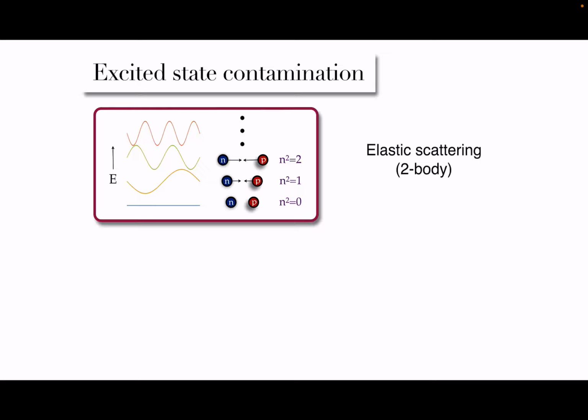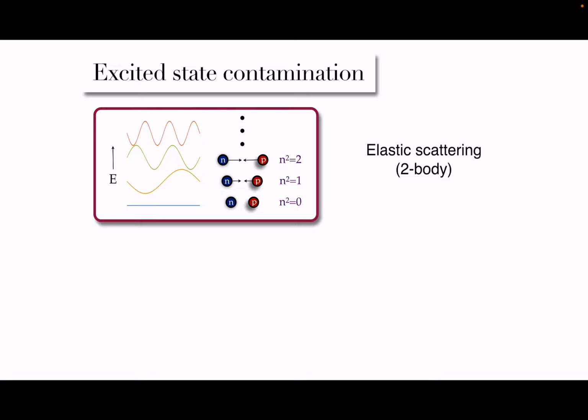So in order to create good operators, first we have to understand the different types of excited state contamination so that we can try to minimize the overlap onto the states that we're not interested in and maximize overlap onto the states that we are interested in. It also gives us a sense of how far out in Euclidean time we might need to go in order to reduce these contributions from excited states to a reasonable level.